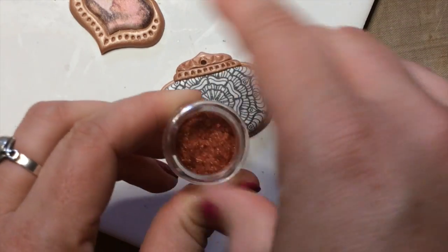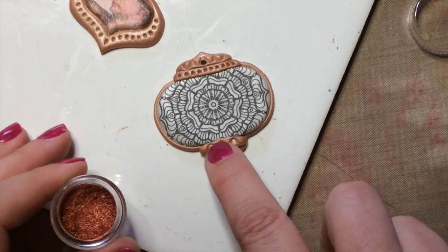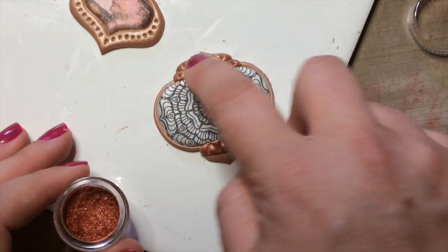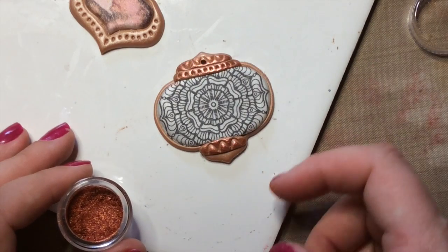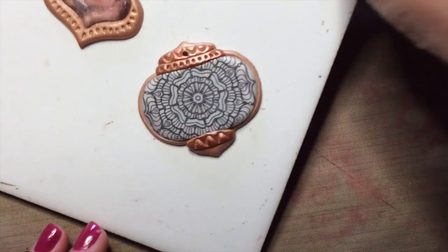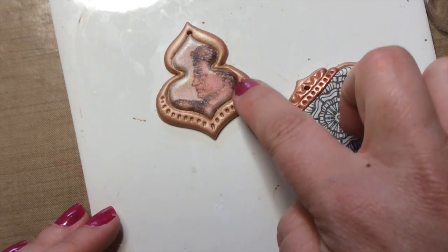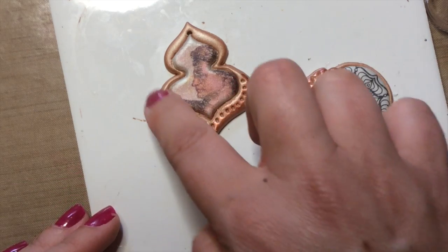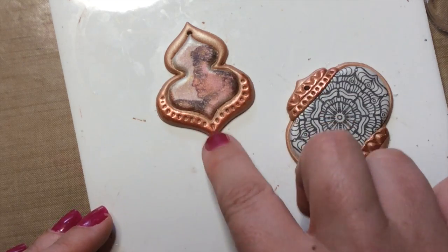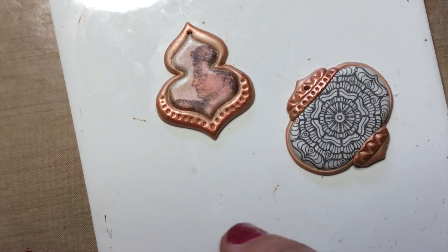And then maybe you want to do some more with some powdered pigments, which I always do with my finger. Make it even more coppery. And if you do it like that, then you're getting it on the raised portion of the design and just making it a little bit more sparkly. Maybe on the other one you want to do something similar and just kind of swipe it along where the design is that you made. There's so many possibilities. You can just decorate until you're done. And then we're going to bake this a second time.